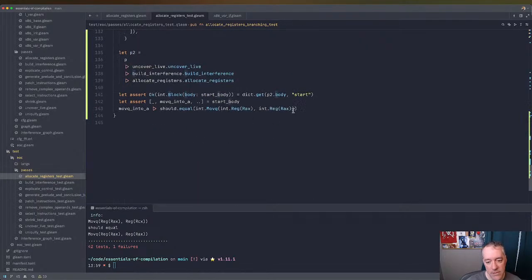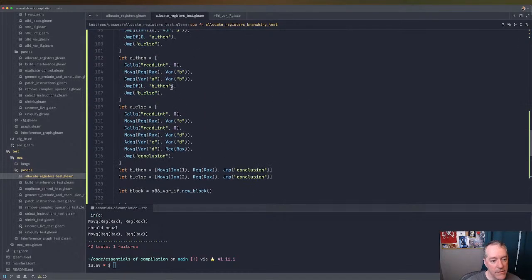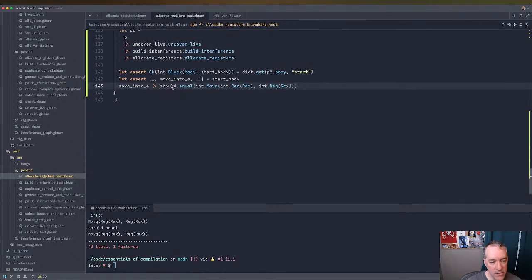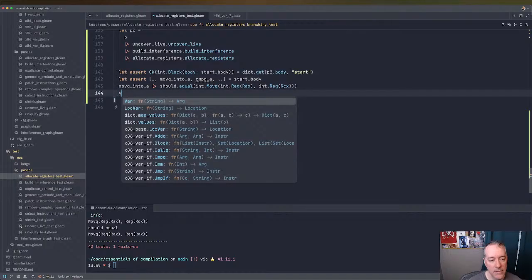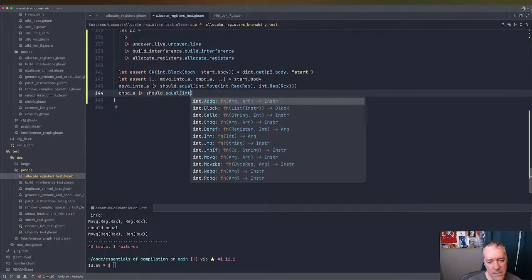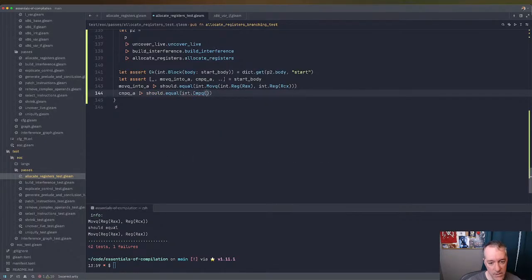Yeah, so okay, so then we should also check the next instruction. Comp Q A. Okay, comp Q A should equal. I am doing this a bit of the hard way.